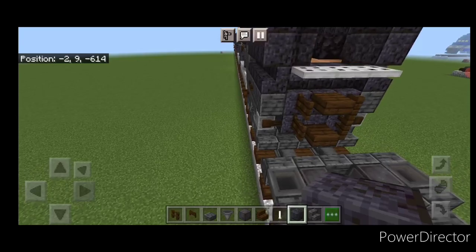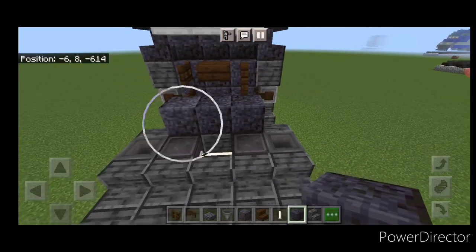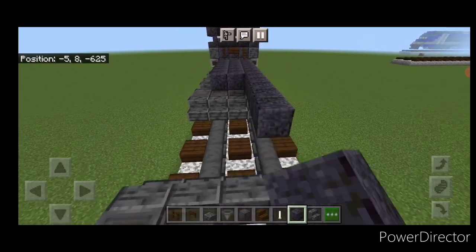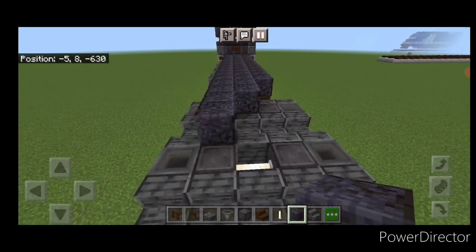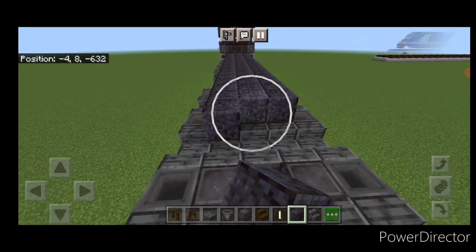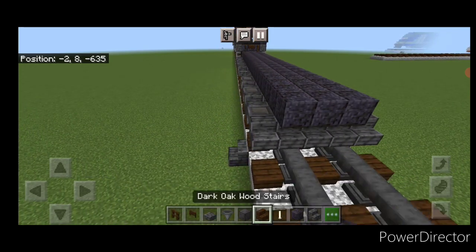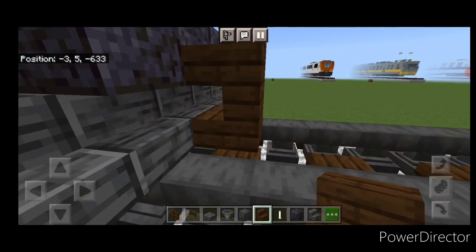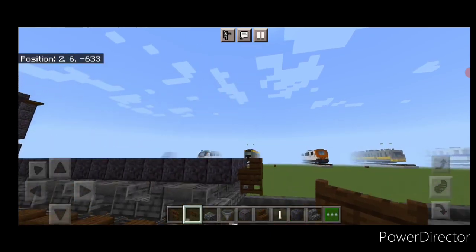Now come on top of this on the second layer. Start at this slab up here, and we're gonna fill the top middle three with polished blackstone block. We'll bring it right down to the back of it. So right here, take out a dark oak stair for the coupler, turn around and stack it up to this second block, delete the one we used for placement, and put a dark oak fence gate underneath it here.